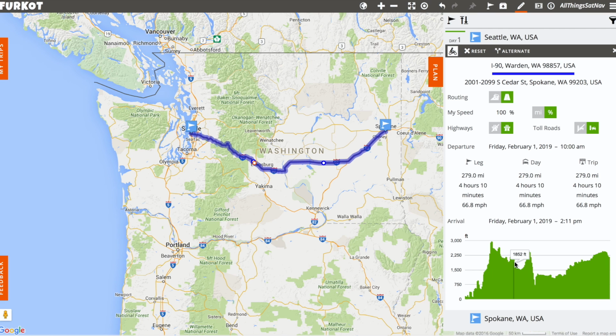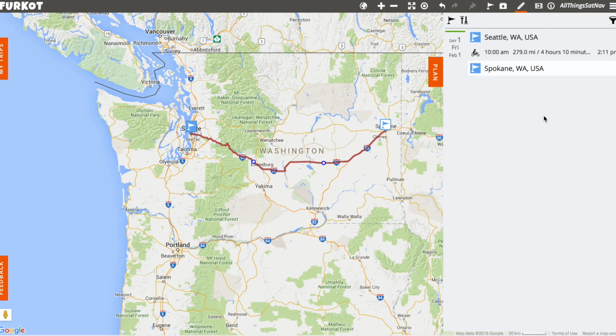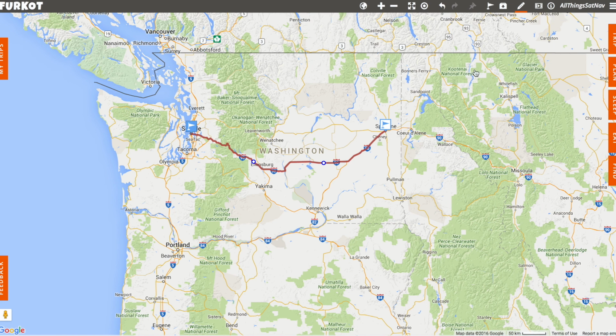One of the cool things about this elevation graph is as you watch my route path on the map and I move along this graph, it'll show you where that elevation is along my route plan. Pretty cool for recognizing where passes might be that you might want to avoid in spring or fall in case the weather changes on you. But you can also go up here, for example, and change the color of the route segment to anything you want. This is handy for complex routes where you want to be able to quickly visualize a segment of your route. It also is pretty handy if you want to export your route path as a GPX track. That color will follow the track out to your GPS. So it's pretty cool.